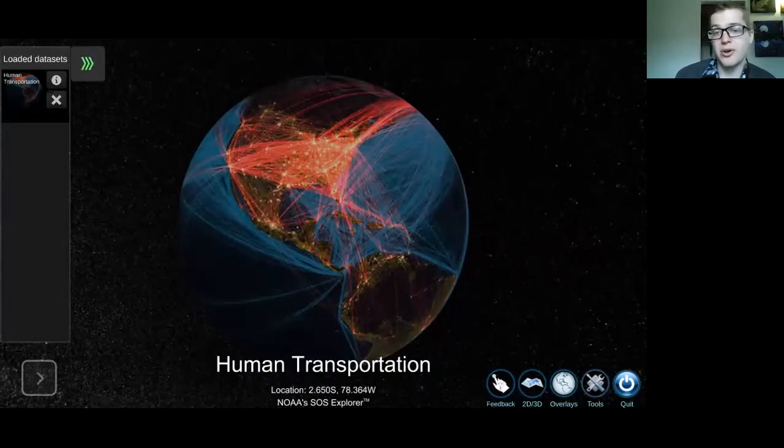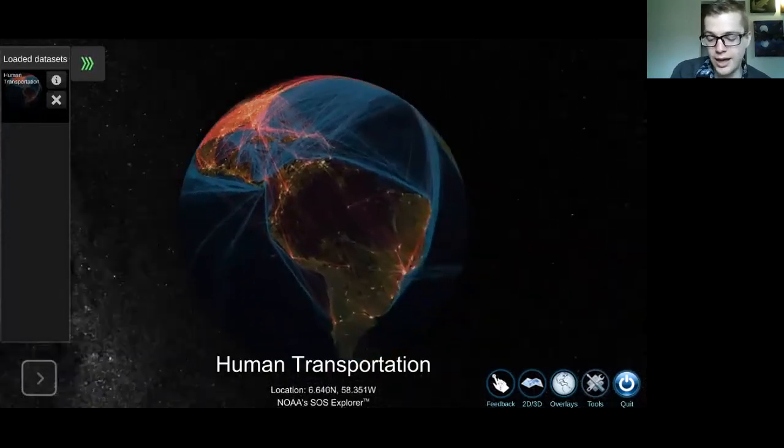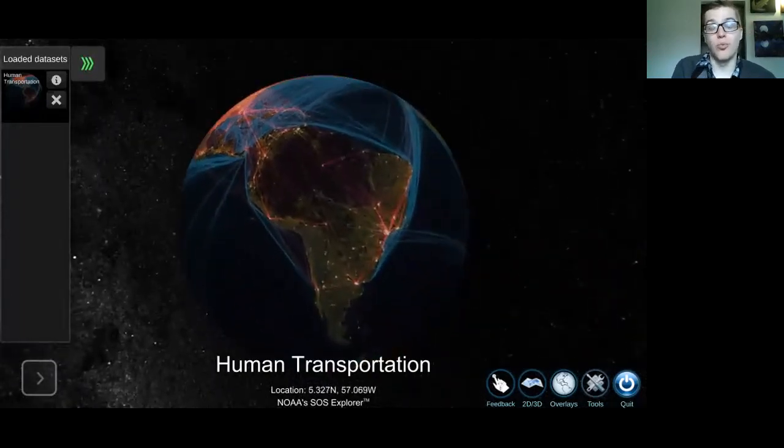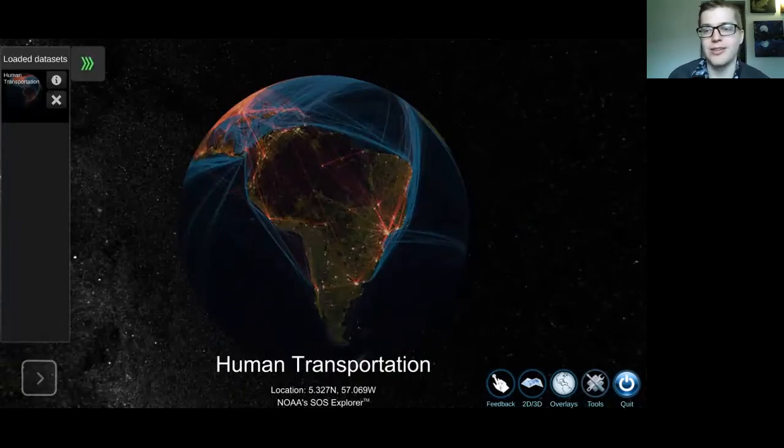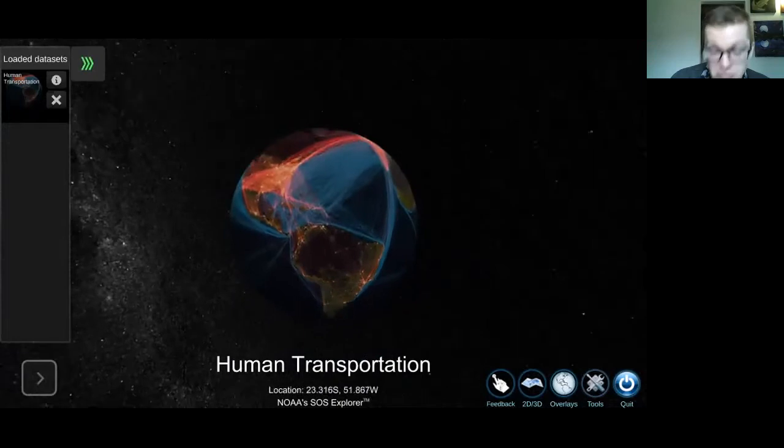And there's actually another color on here that I didn't notice the first time I saw this data set, and that's the green. And the green actually represents all the roads all over the Earth. And of course, on those roads are going to be cars and buses and motorcycles and all sorts of different things that are ferrying people and food and packages and everything all around the Earth. And so you can see this is a really interesting data set.